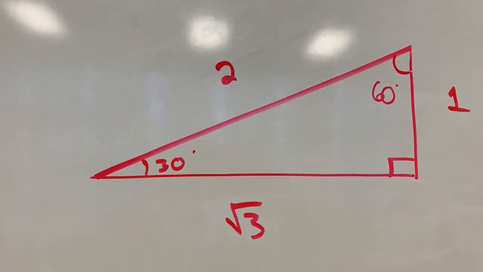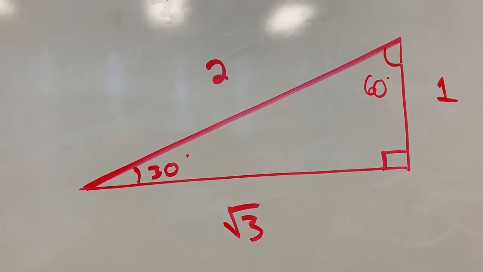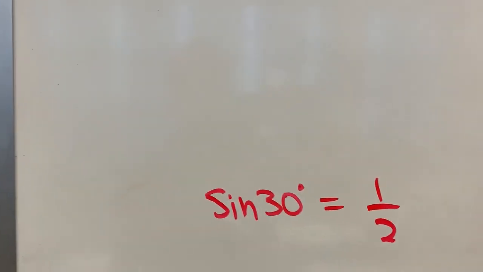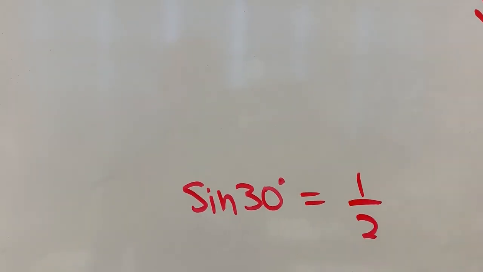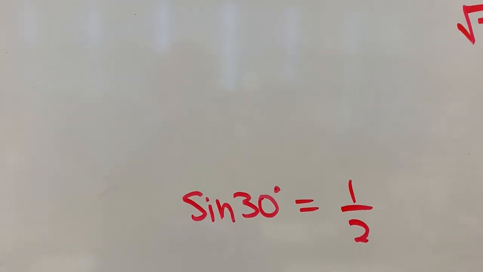And if I do Pythagoras from there, 2 squared minus 1 squared, I realize, oh, this bottom one is root 3. So again, I have a square root involved, which means if I do SOHCAHTOA for 30 or 60, I'm going to have some root 3's involved. Now, the simplest, sine of 30, no need. 1 over 2, exactly a half. Your calculator will even say sine of 30 equals 0.5 exactly.